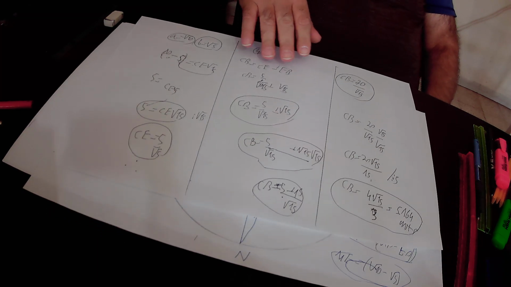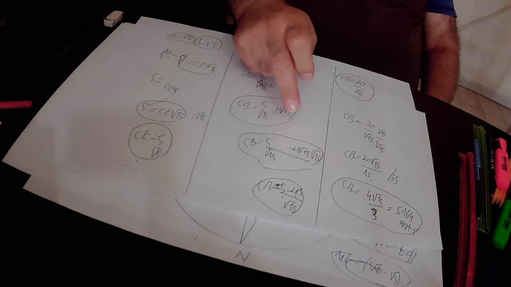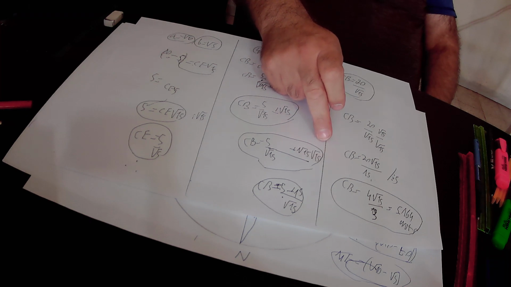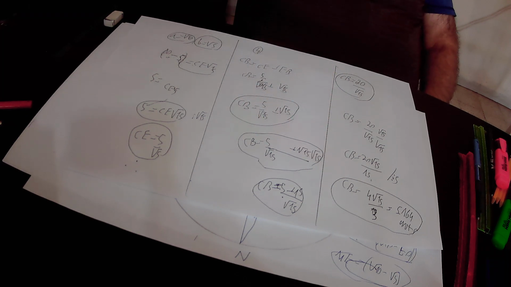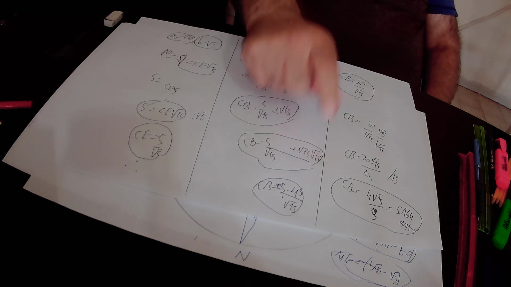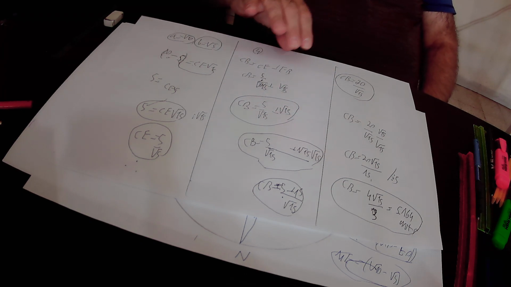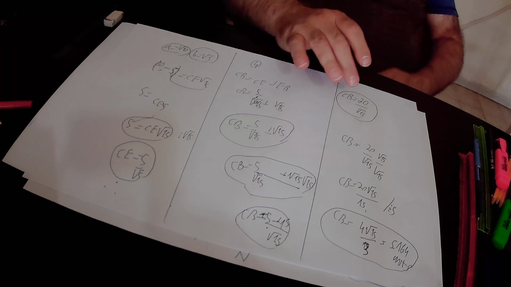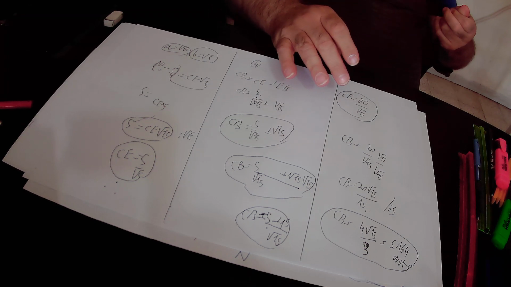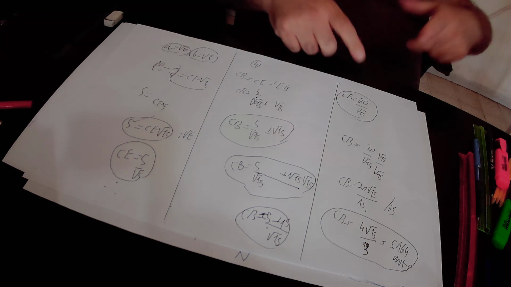So here CB equals 5 over square root of 15 plus square root of 15 times square root of 15 over square root of 15. We multiply square root of 15 by 1, so we change nothing. So in conclusion, CB equals 5 plus square root of 15 times square root of 15, which is 15. So in the numerator we have 5 plus 15, in the denominator we have square root of 15. So CB equals 20 in the numerator, and the denominator we have square root of 15. So we found out that the length of the chord that we are looking for, CB, equals 20 over square root of 15.